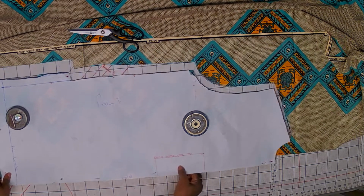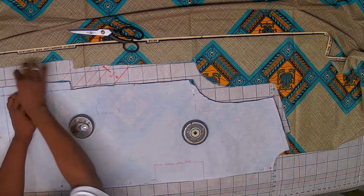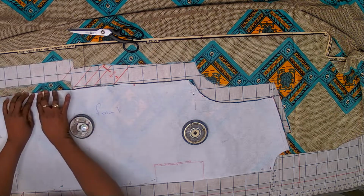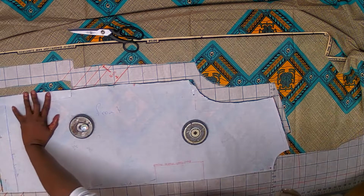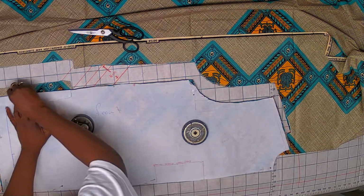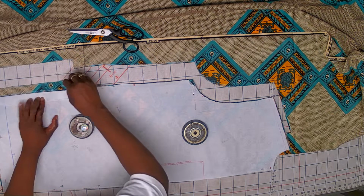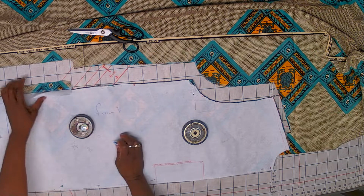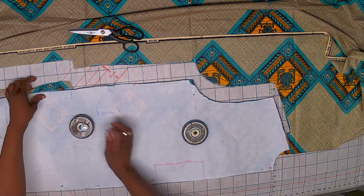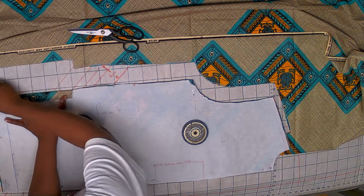You can see this is it. One more thing that I will do, I want to mark this allowance for the placket. This is the sewing allowance, and that's why I'm going to overlock the fabric. Mark this area as well.